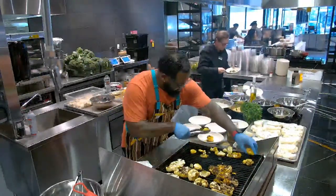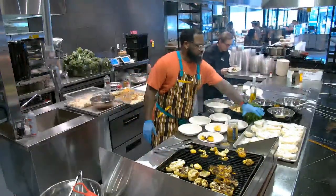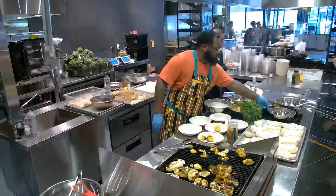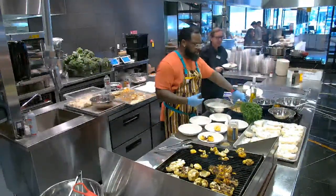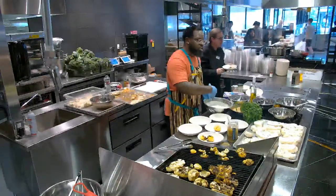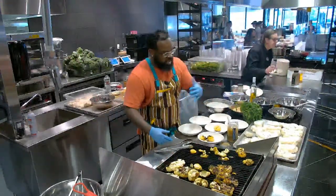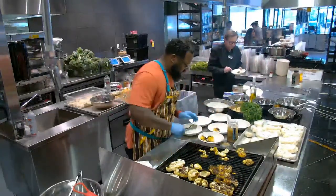What did you put on the cauliflower before you put it on that? So, what I did is I took the cauliflower, cut it, I brushed with a little bit of extra virgin olive oil. Then there's curry powder, which is a spice, so there's a little spice to it. I got some toasted peanuts, so I chopped them, lightly toasted, unsalted. Then in here, there is a little bit of organic yogurt, some organic honey, and a little bit of tahini, which is sesame paste. So after that, I throw them on the grill, let them get a nice char, which I have here.